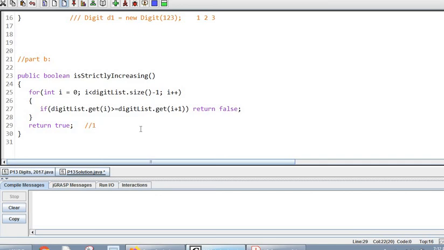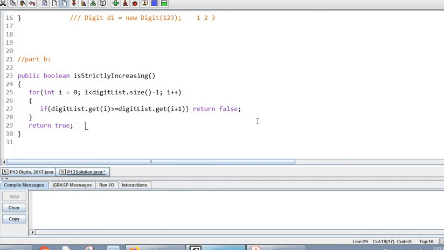With 1, 3, 5, 7, it would be checking, comparing 1 and 3. Hey, it's not greater or equal. How about 3 against 5? And then it would check 5 against 7, and it would never return false, so then it would return true. But if we had 1, 3, 3, something, when it got to the 3 and the 3, it would be greater than or equal to, and it would return false. And you'd be done. And that, good people, is the last problem for this week. I hope those helped. Feel free to email me if you have questions. And excellent work, everybody. Thanks.